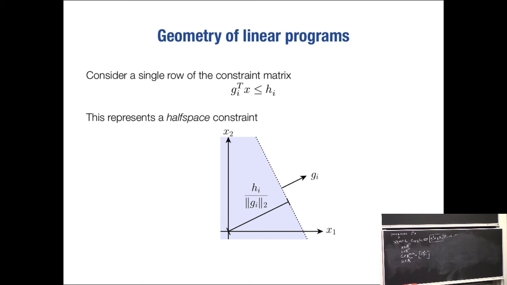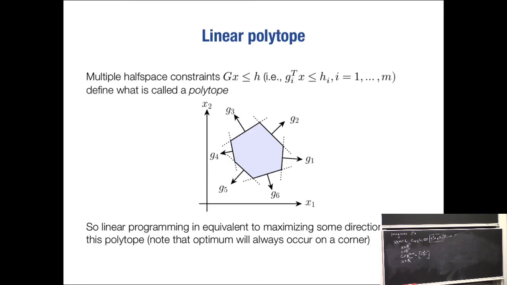Now, when I take many of these together, so now multiple half space constraints, this is what I, in fact, have in our program here. I look at a lot of them. Now I'm talking about an intersection of multiple half spaces, right? Because this inequality means it has to satisfy all of them. So I'm talking about really an intersection. I have to lie in the intersection of all those half planes. And the set of all these things is what's called a polytope.